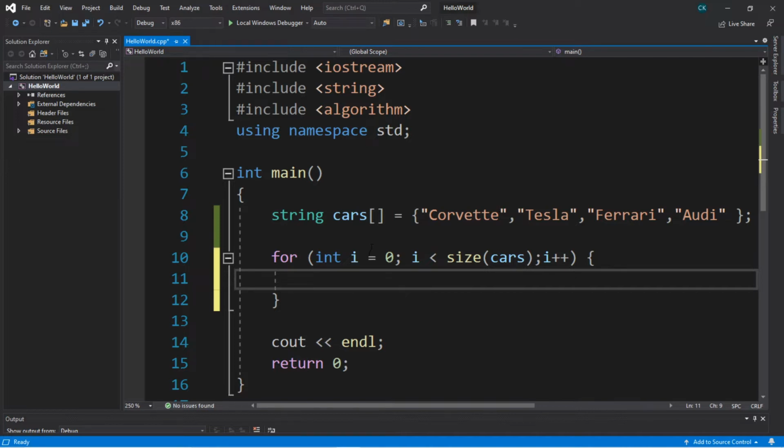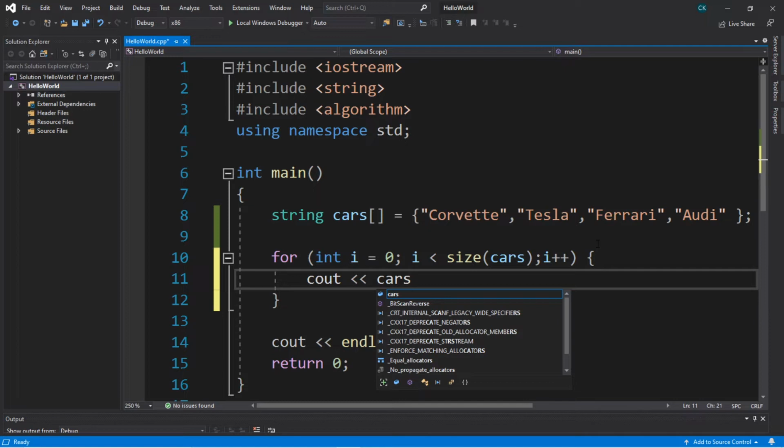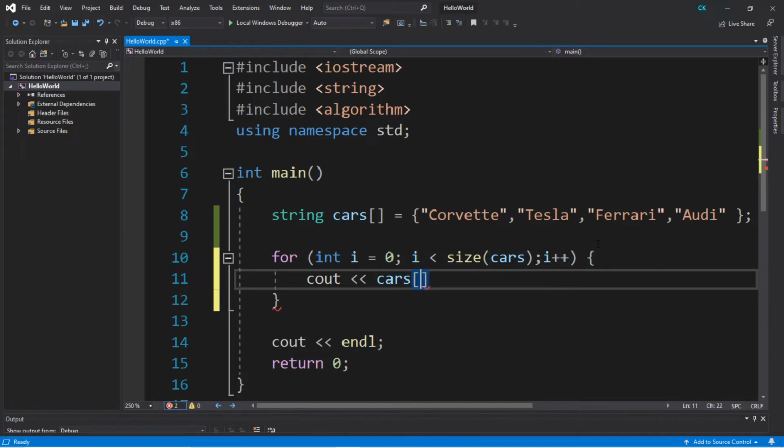So let's say that we want to display each of these elements now. Before, what we did is that we just typed in cout and then the name of our array, straight brackets, and then we put a number in here. If we wanted the first element, that was element number 0, this would display the first element. Then the second one would be 1, 2, 3, so we would continue on like that.